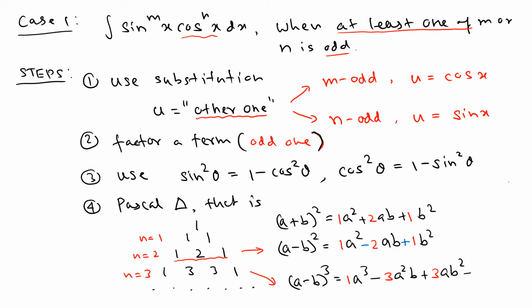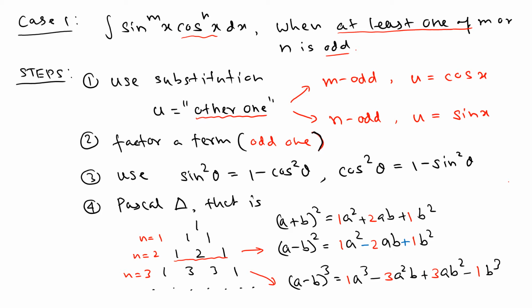The coefficient is 1 according to this, and then you get a goes down, so a is going to be 0, so you get b cubed. So that is the expansion of a minus b cubed. So you can just use this Pascal triangle to find any large power. This will be useful when you do large powers. Okay, we can do at least one problem like that.